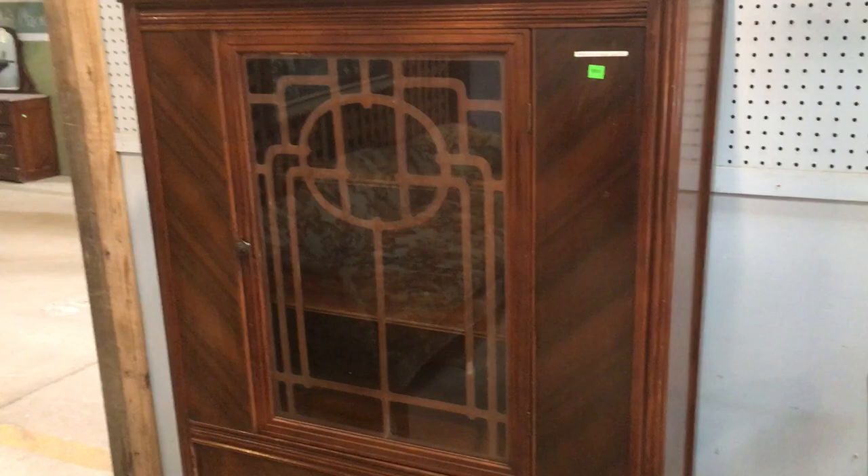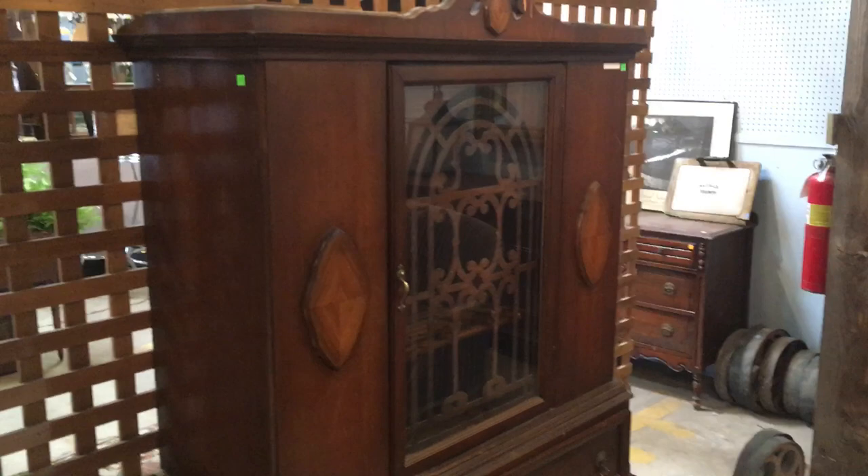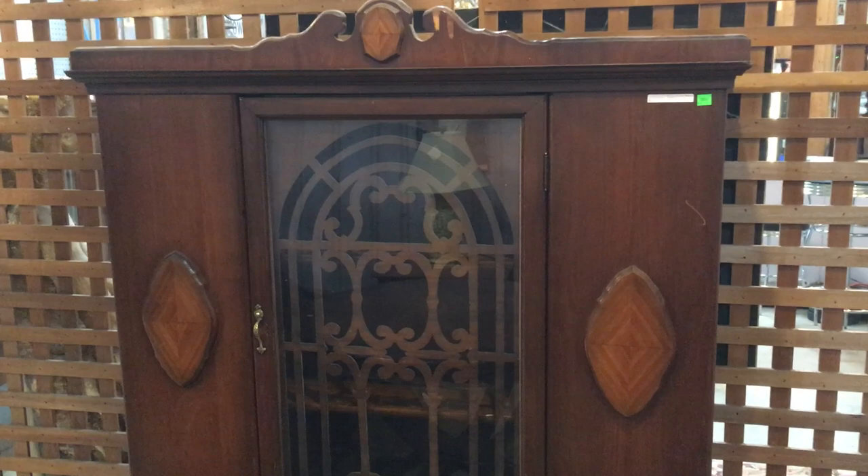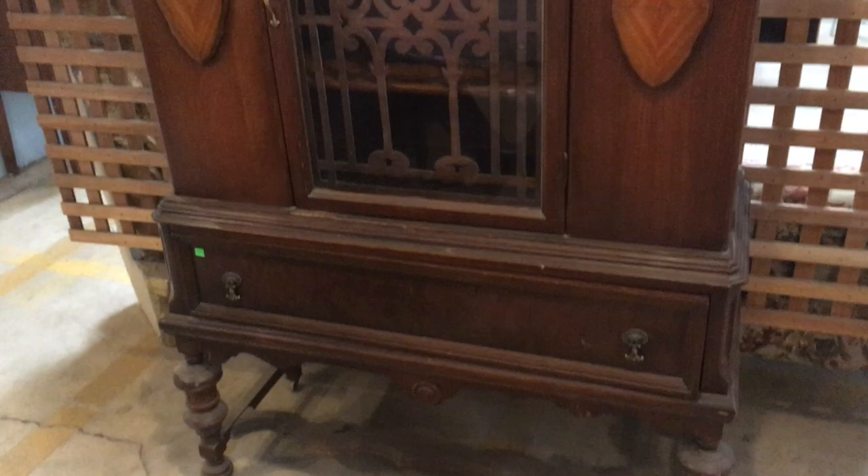If you like this style, check it out because we have another cabinet that is almost exactly the same in setup — with that glass center portion and the drawer below — but it's a more ornate style with a lot more scrolls. Check out the legs on this one; it's got a lot more features to it, and even the poles are a lot more ornate. This one is also listed on the marketplace — you can find sizes and more photos there — and it's listed for $195.